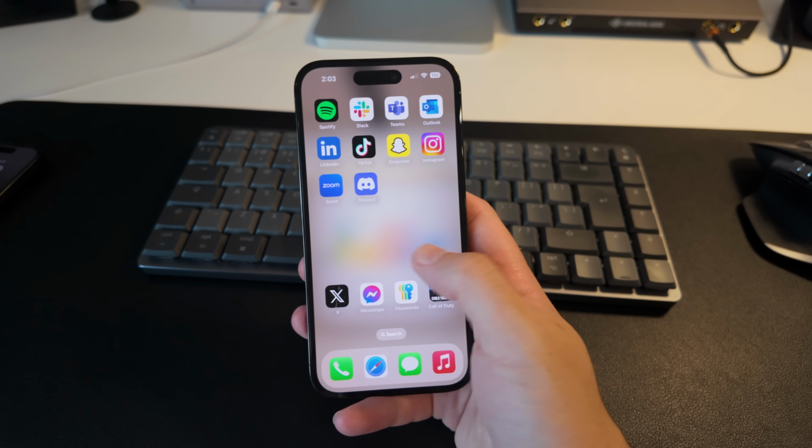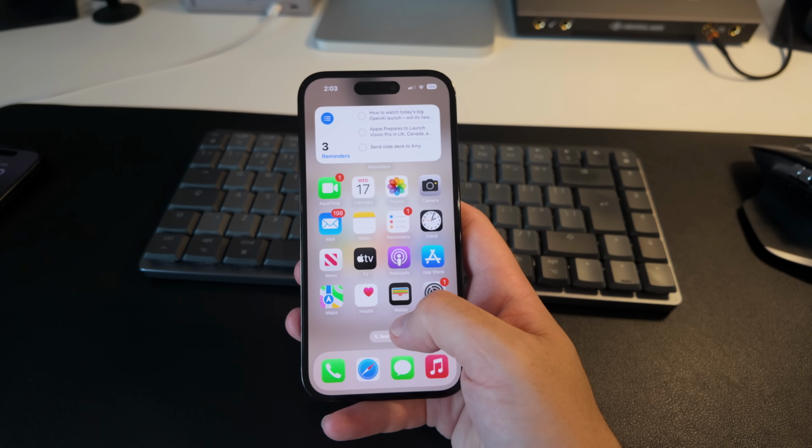Typically, about a month after developers get access, the public beta is released. This is the version that we're discussing today. The public beta allows a small number of iPhone users who sign up for the program to try out a more refined version of the operating system. I say a small number of users, anyone can access it, it's just that Apple knows that most people won't. These users can then provide feedback to Apple, which helps further tweak and refine the operating system before its general release in September.